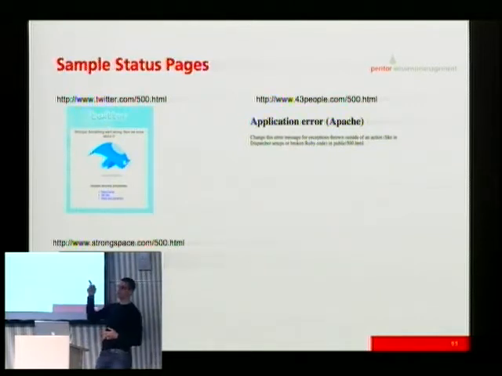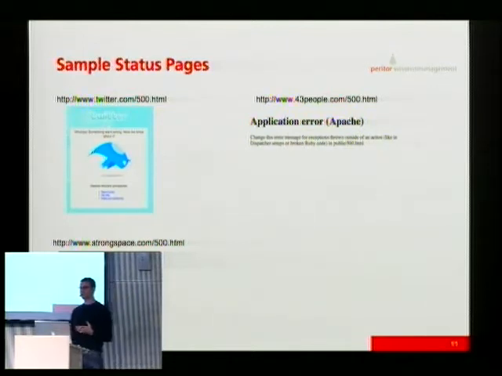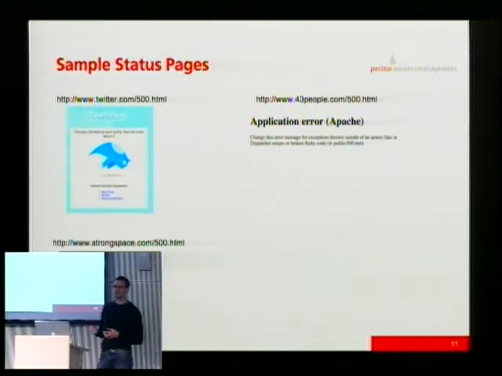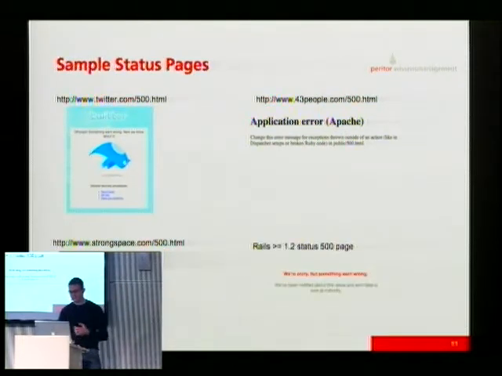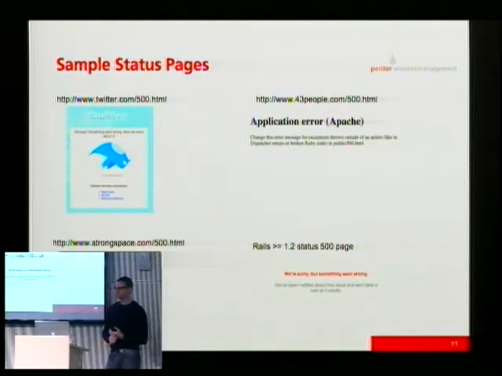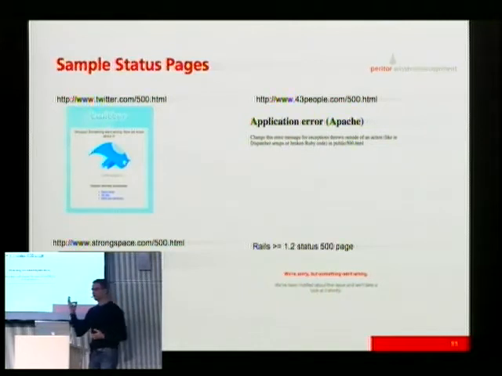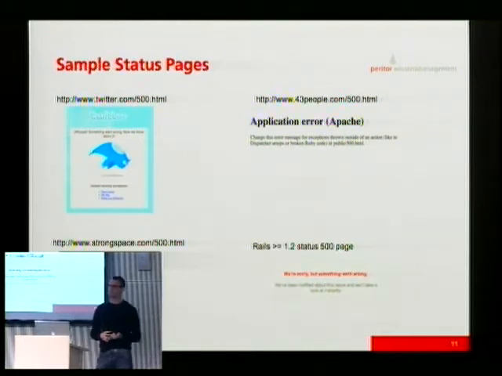Basically, this is the default page for Rails pre 1.2. So just by looking at this page, we know that the application was either not properly upgraded or is still running on pre-1.2 Rails code, because after 1.2, the default error page would look like this. So you can just try these URLs at the application that you want to target, and if you get a page like this, you sometimes know the explicit version of Rails, and whether it is really a Rails application or not.